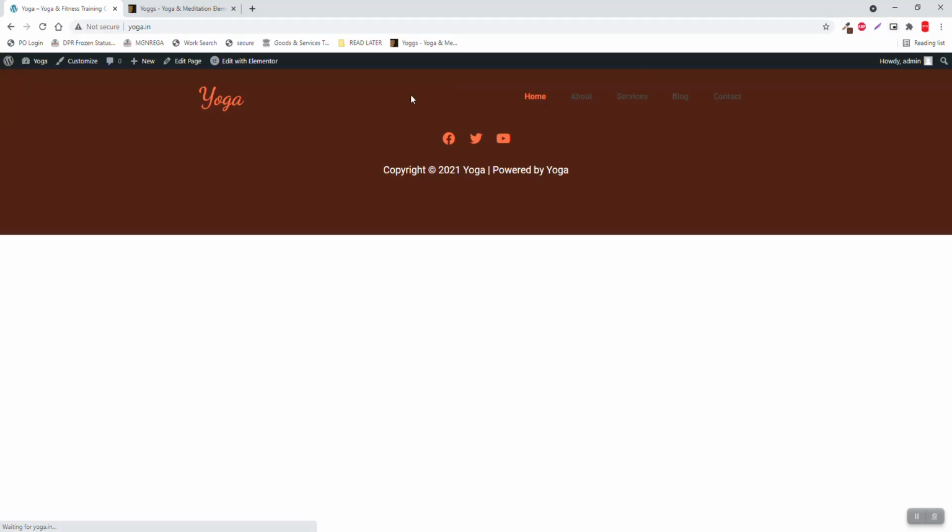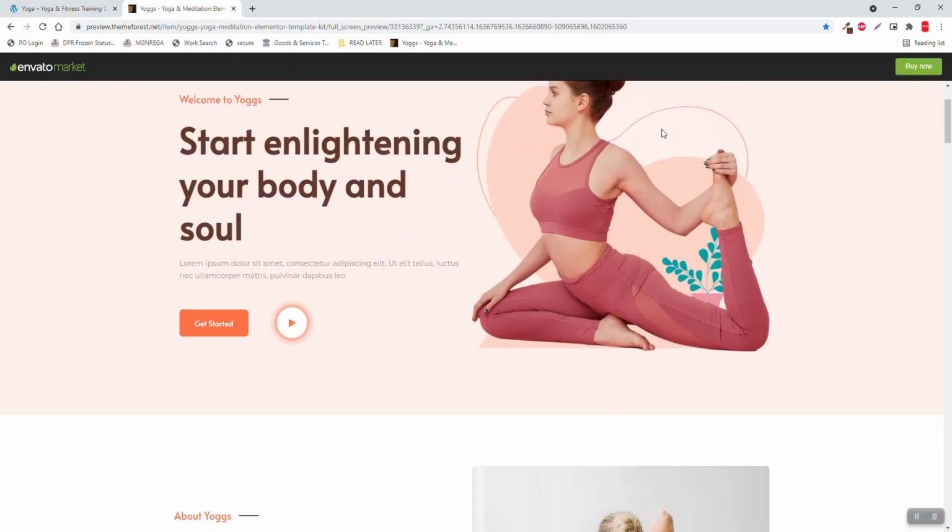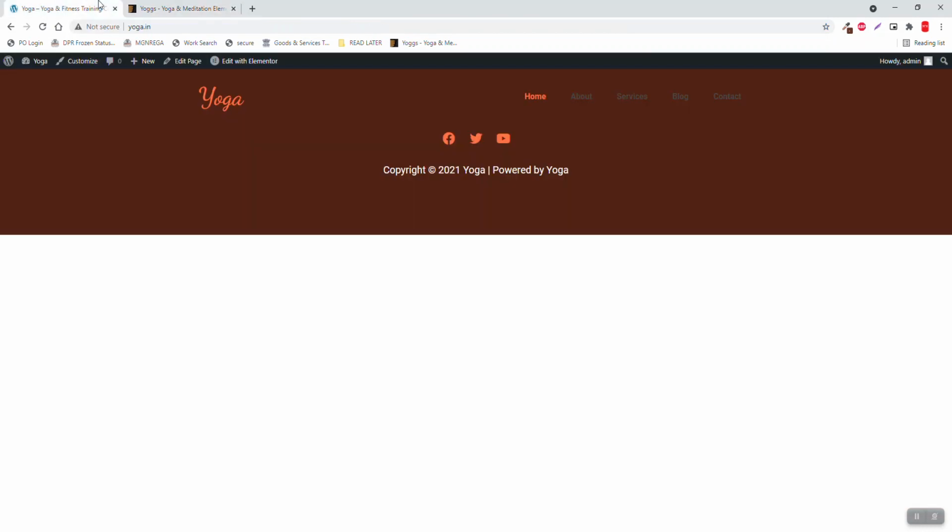You won't be able to see the header nicely, because it is a transparent header. It is displaying over the subsequent sections. Okay, let's start designing the home page.